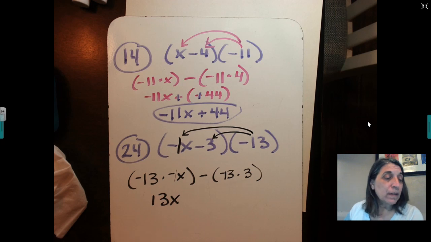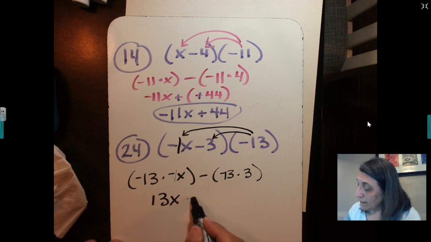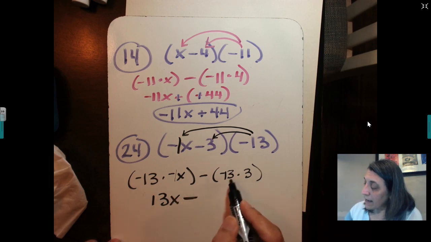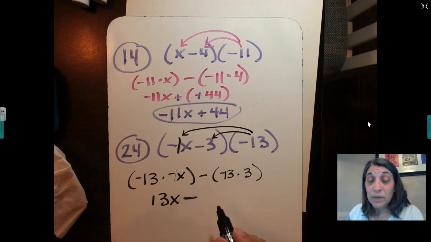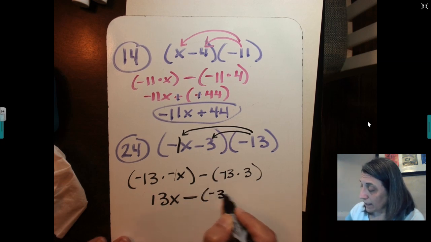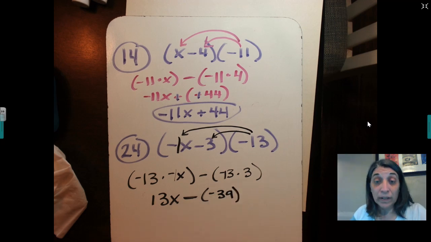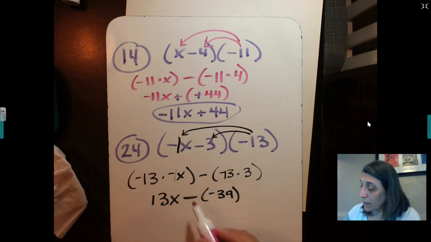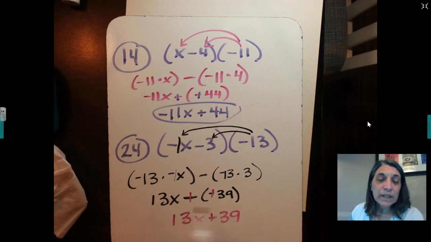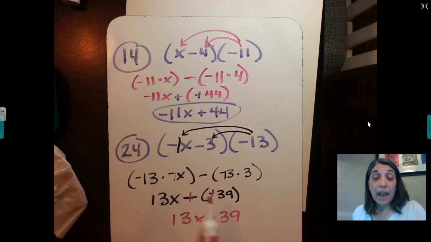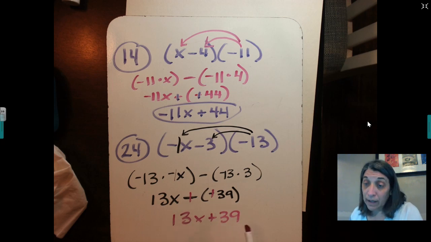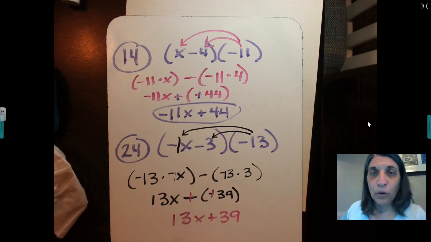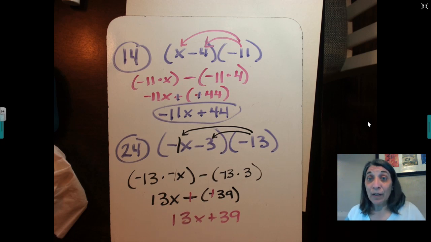Okay, it's positive. Oh, I realize I made a mistake in my answer key. I forgot to bring the 1 down. That's okay. Minus a negative 13 times 3. A negative times a positive is a negative, so you end up with negative 39. Okay, if you left it like that, that's totally fine. But I'm going to go ahead and say, but I know that this is really adding the opposite. So really what I'm doing is this, because if Miss Offutt were to tell me later that x was equal to 2 and I had to solve it, I would end up having to add 39. So that's why it's always good to take it to this simplified form, because if you do end up being given the value for one of those variables, you're going to need to change this to solve it.